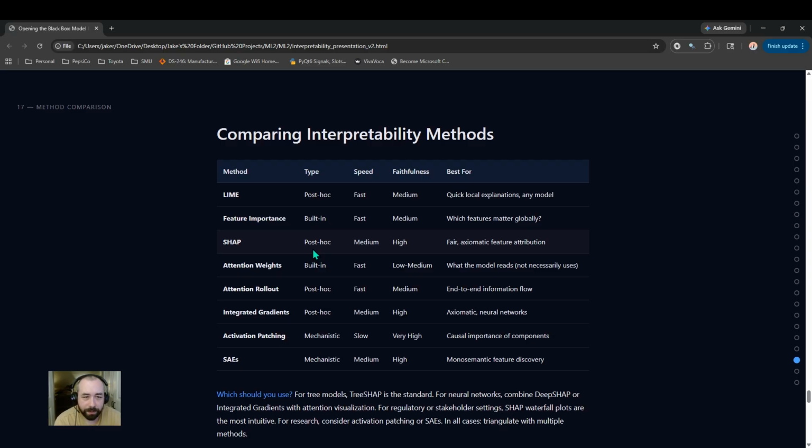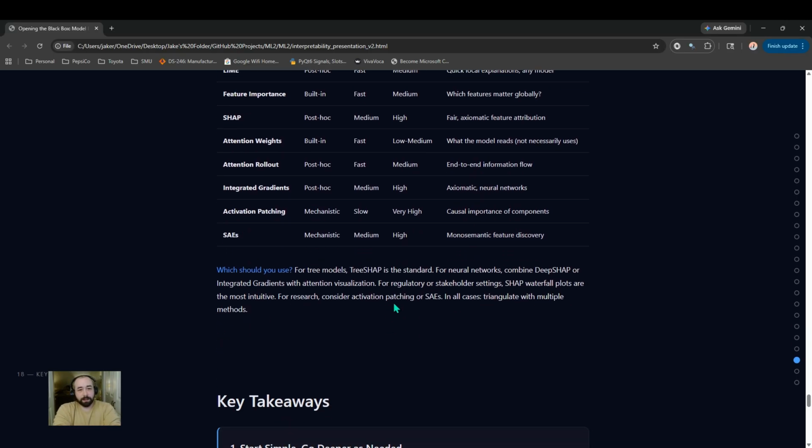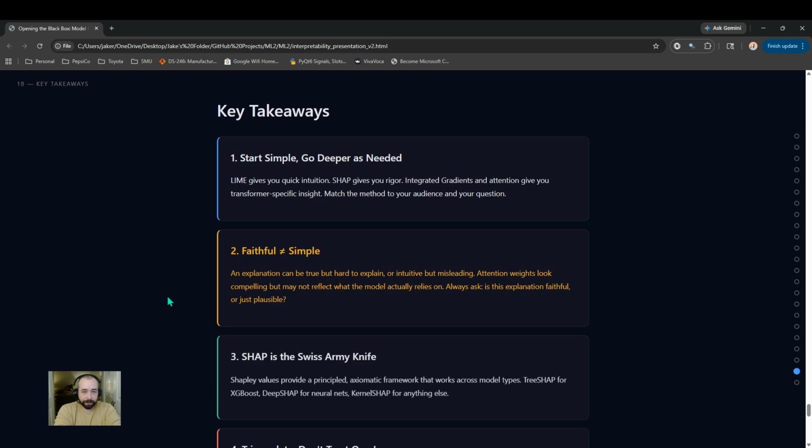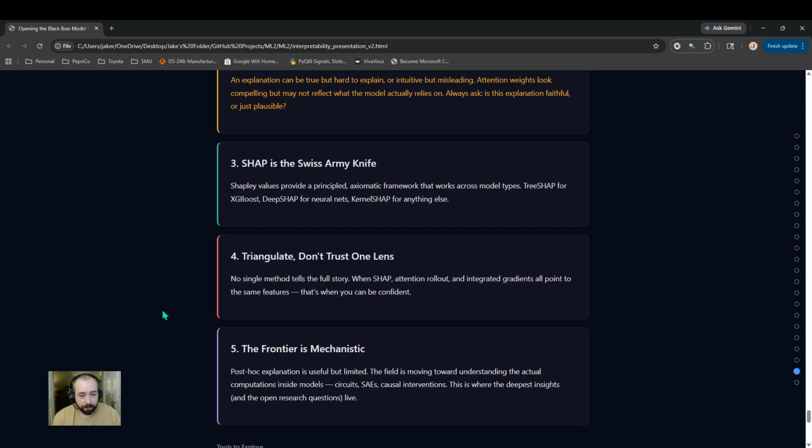But hopefully, this presentation expanded upon your tool belt, or gave you some things to go look at. But as always, and we've talked a lot about this in the course in general, just start simple and then go to the deeper, more complicated methods if you need to. Just because something is the pure math version of how this is actually working doesn't necessarily mean it's easy to explain. And so again, just really harping on know your audience and build these things for them, not just for you.